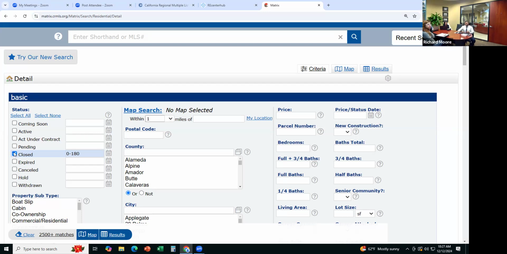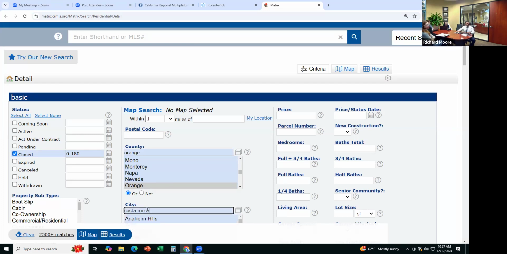So let's say, once you check mark the box on closed, it automatically defaults to the last 180 days. And let's say Orange County, let's say Costa Mesa. And let's say we do condos again, and we're doing 2 to 3 bedrooms.